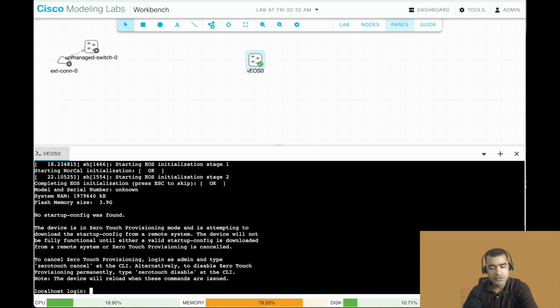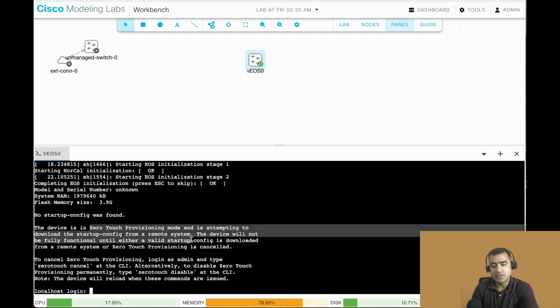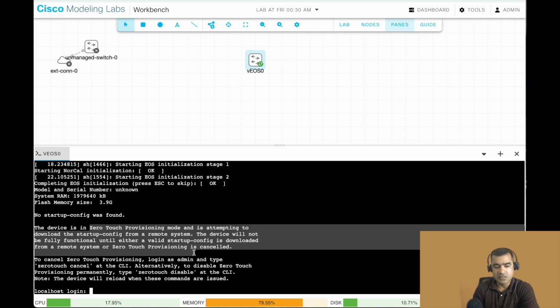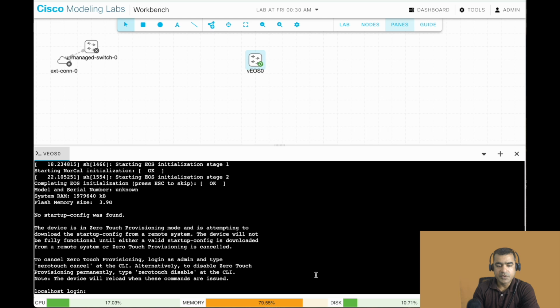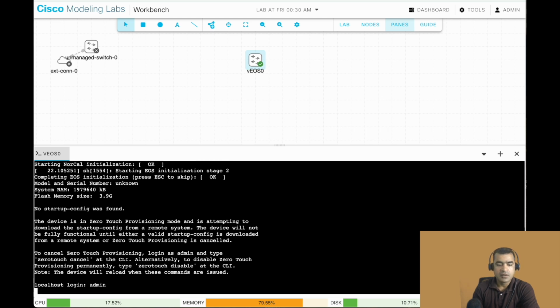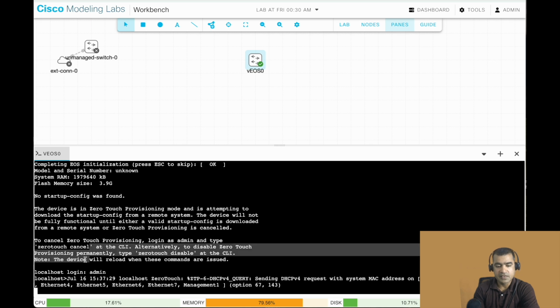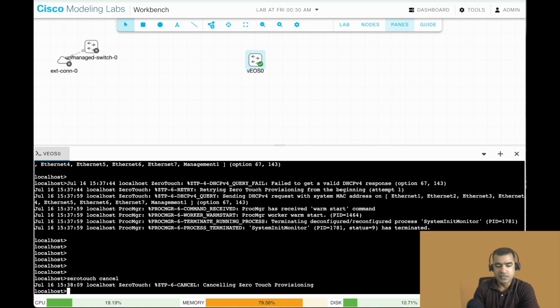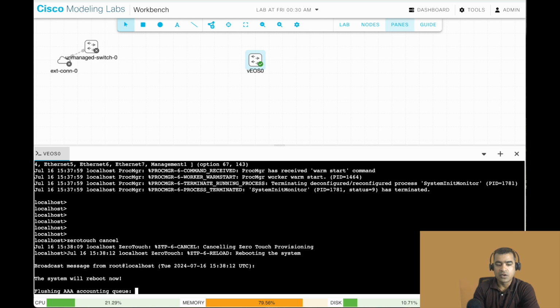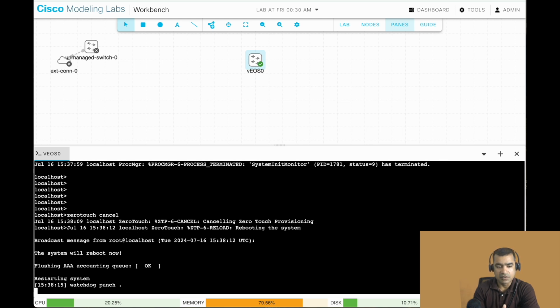Now you should remember that Arista switches are zero touch provisioning capable. That means it's like PnP in Cisco. So when they first boot up, they try to do a PnP or ZTP. However, you can cancel that anytime by saying zero touch disable or zero touch cancel within the CLI, and then log in using the local username admin.